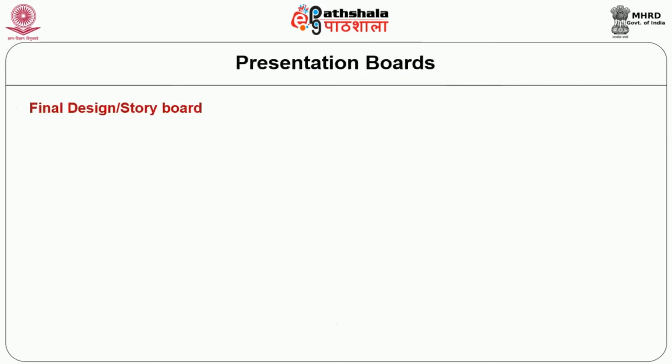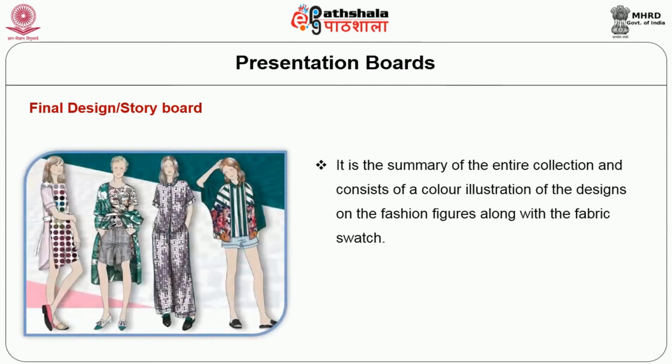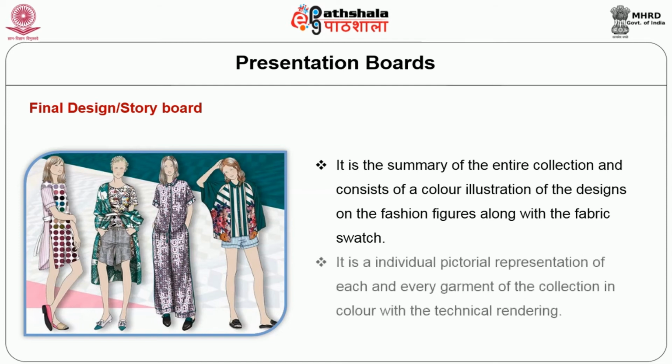The next aspect is the final design or storyboard. This is a summary of the entire collection and consists of a color illustration of the designs on the fashion figures along with the fabric swatch. It is an individual pictorial representation of each and every garment of the collection in color with the technical rendering.